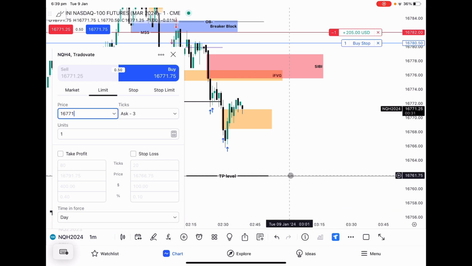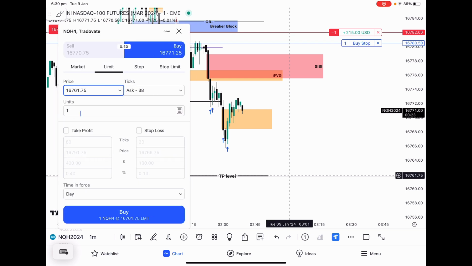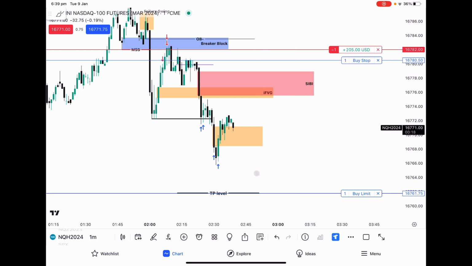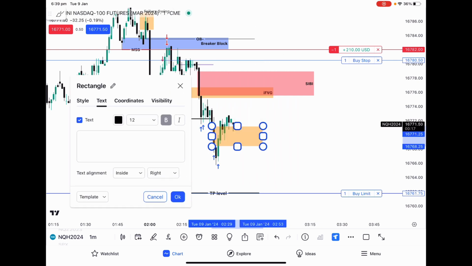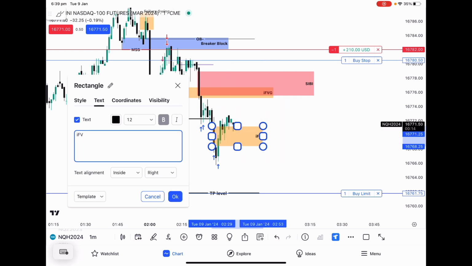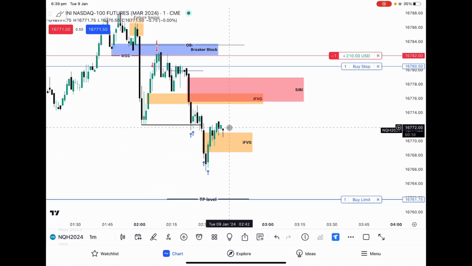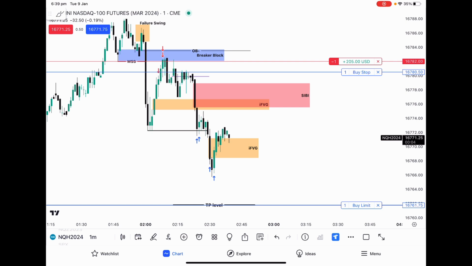But let me just get this fixed first. So we'll go 16761.75, and we'll just place that there. Whatever happens, the stop loss is so far above. I'm potentially treating this as an inversion fair value gap. I don't want to see it used as that, but it could. If that's the case, then I'd expect this inverse and this CB to hold. If they don't, then I get stopped out and it's all good, right? So that's kind of what's happening here.